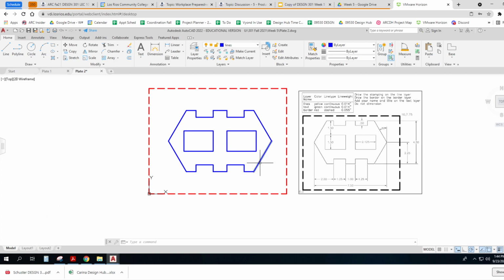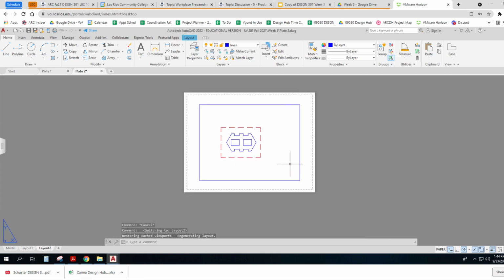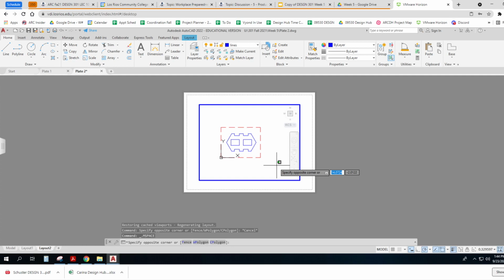So you can put all the electrical stuff on one layer. Every industry has this. And so you'll get used to doing layers and turning them on and off, particularly when you say, okay, I just want to see part of this.